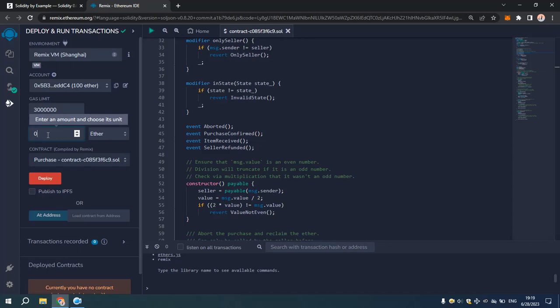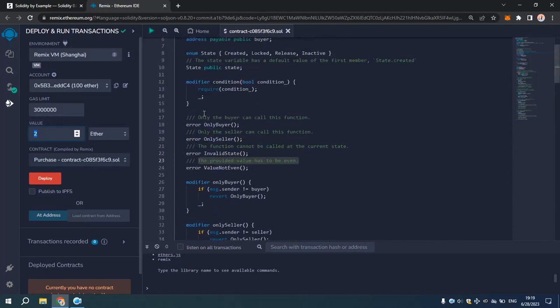Then I should enter 2, because if I entered just 1, it's going to be a problem, because it's like I want to buy the product by half, because the value is going to be just half of what I enter.